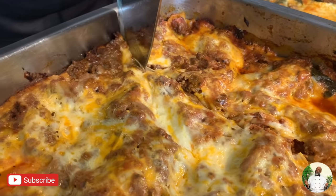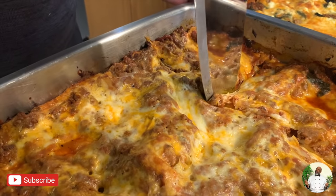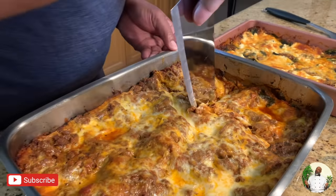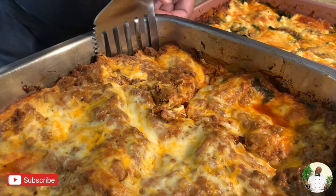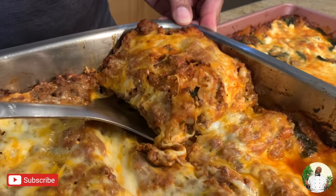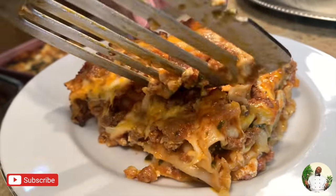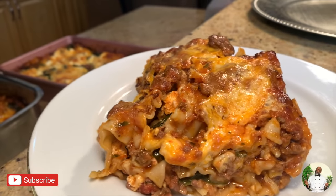Okay. Oh my gosh, guys. Marc, you ready? I'm ready. My mouth is literally salivating. You guys don't know what lasagna is like in this house. You don't get it. Gotta get that angle. There we go. Oh yeah. Look at her. And that's the edge piece. I want to see what one of those middle pieces looks like, okay?